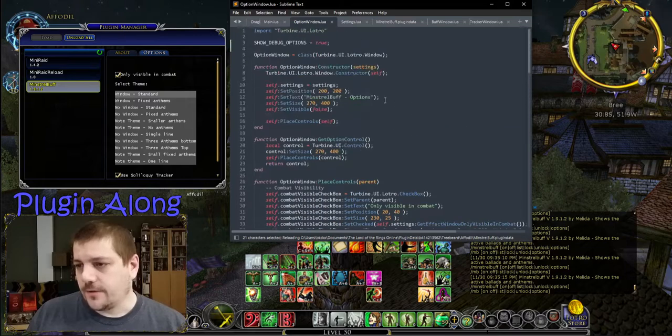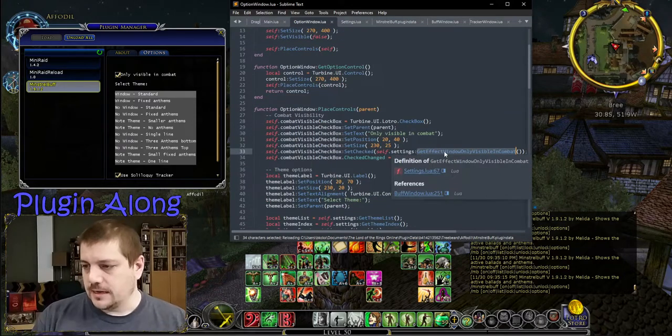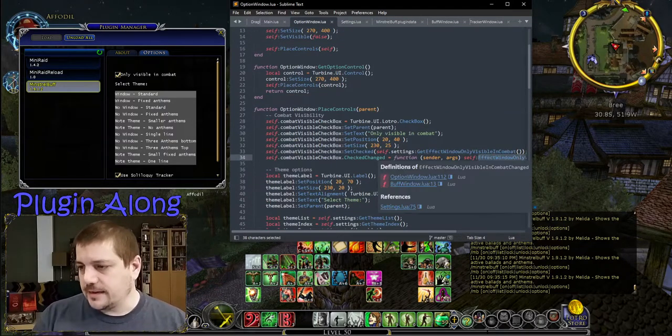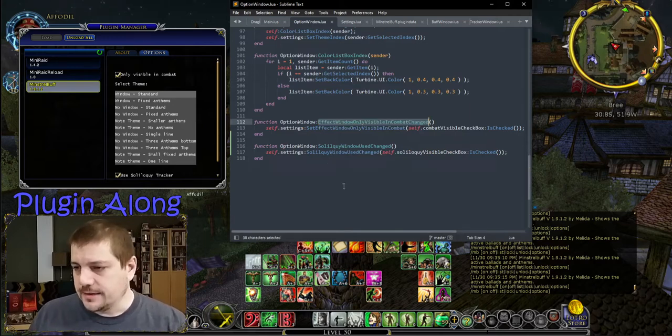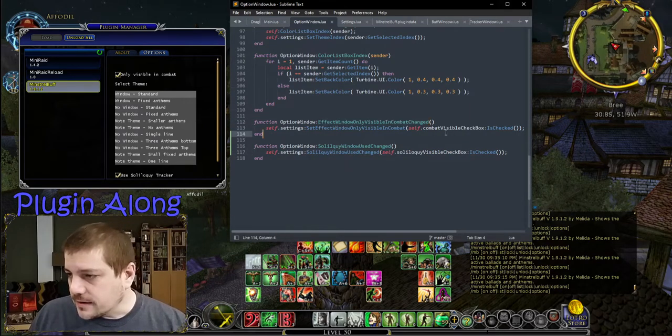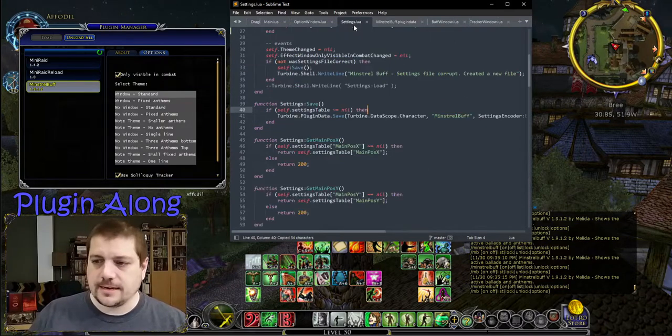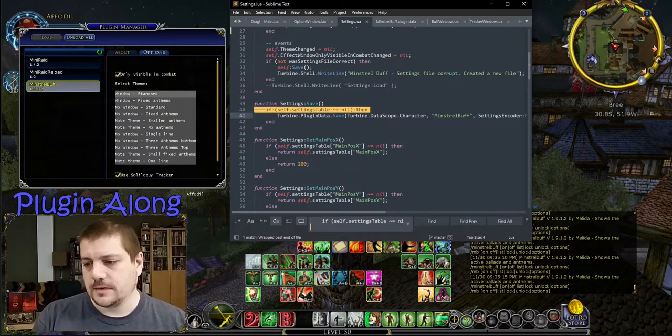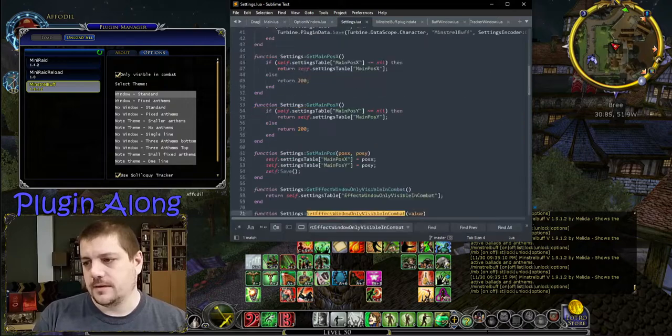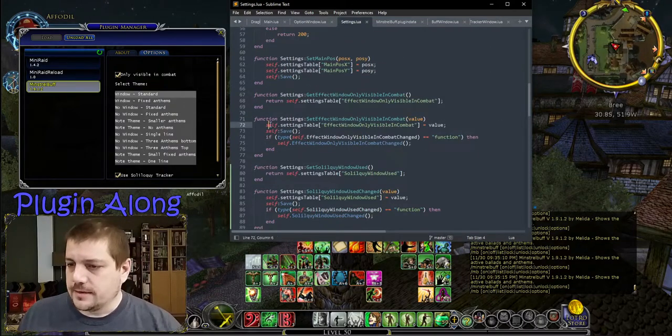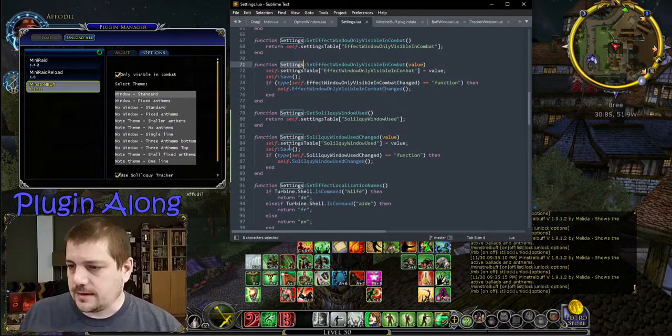Our option for this, set checked equals that, and then this function. Set setting, okay, yeah. And in settings, we have value, self setting is that equals value, and we do a save.